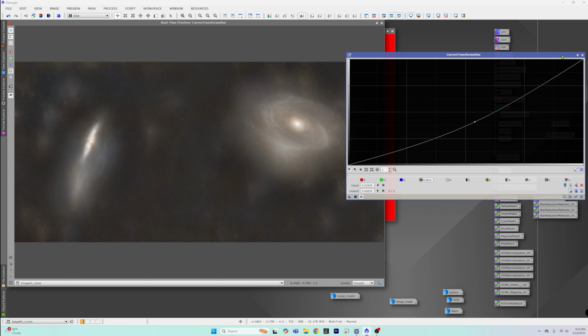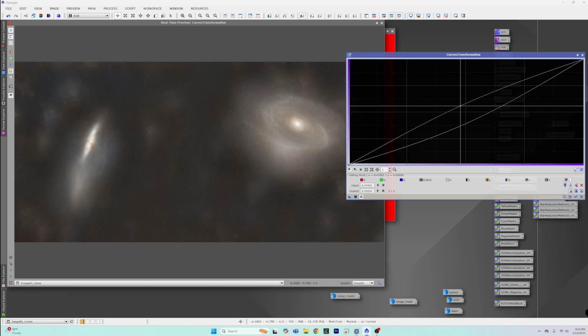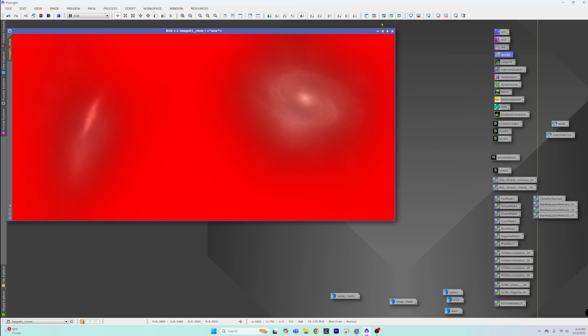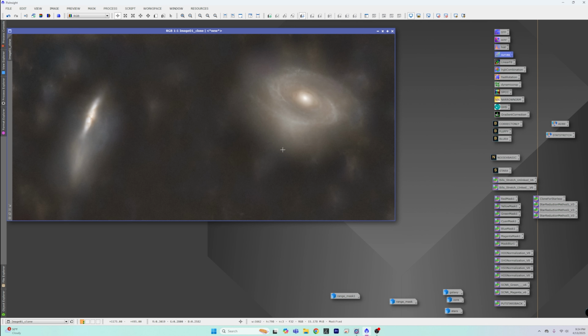And that looks good. Add a little bit more saturation to the picture. And that looks good. All right, I am liking the way that this looks. So there is everything right there.